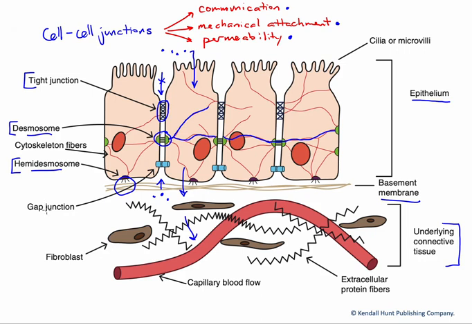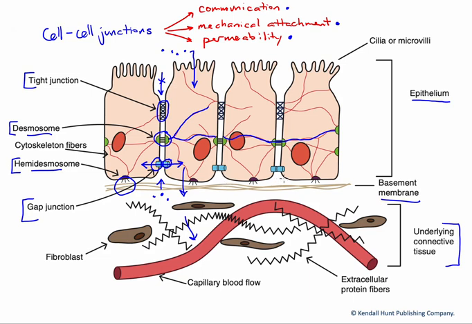Finally, we're going to talk about our communication cell-cell junction, and that's the gap junction. In this case, the proteins are called connexins. They form complexes called connexons, which are essentially pores that are formed in each of the adjacent cells. And when those pores dock, what happens is we connect the cytoplasm of those adjacent cells, allowing diffusive flux of small solutes, including ions, that could carry electrical current.